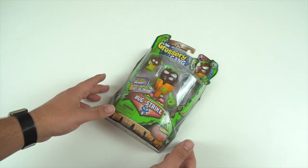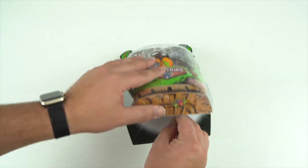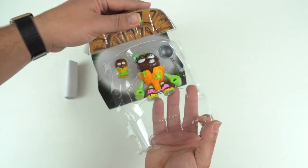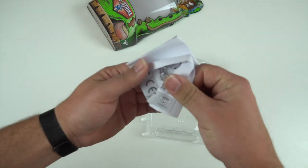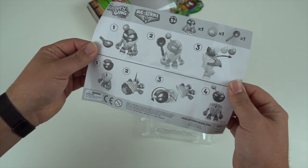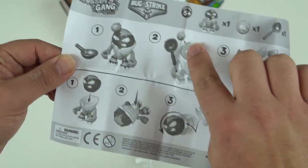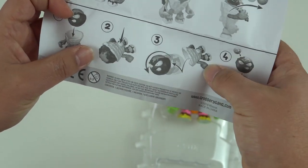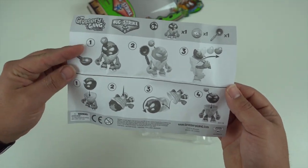Being so clever, incredible, smart and intelligent — yeah, I already pre-cut the box. We also get our ever-important instruction manual. So it looks like there are kind of two action features here. One is the scoop that can fling the little gross thing that sticks in his head, and his head can also pop out and roll away. I haven't seen one of these Grocery Gang figures with two different action features yet.